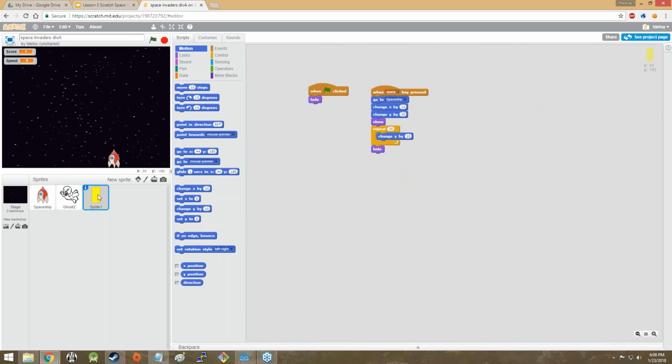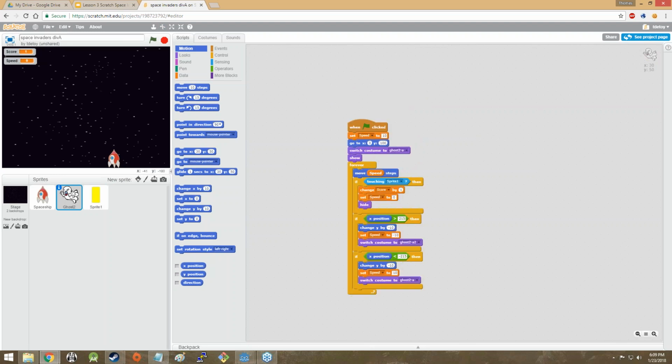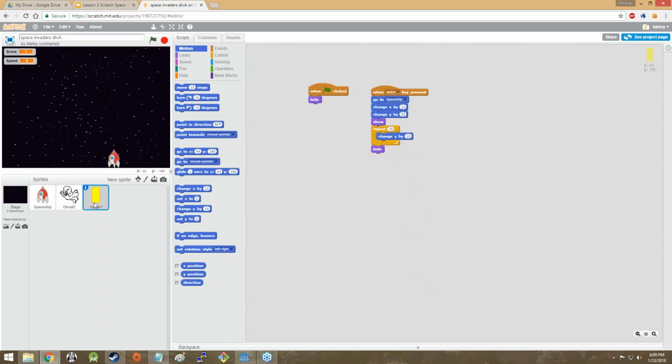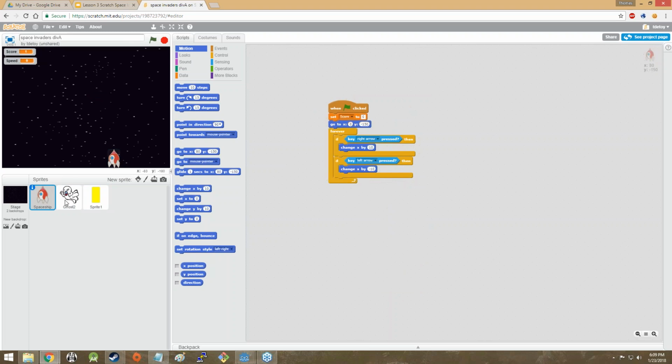So what we need to do is figure out how exactly we're going to do that. So what do you think the best way to go about figuring out whether or not the ghost is touching the ship should be? Where should we put that code?